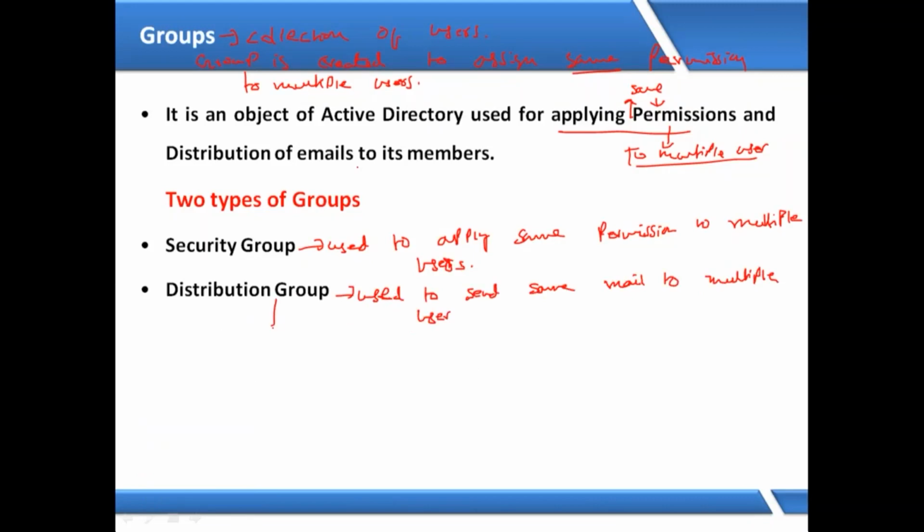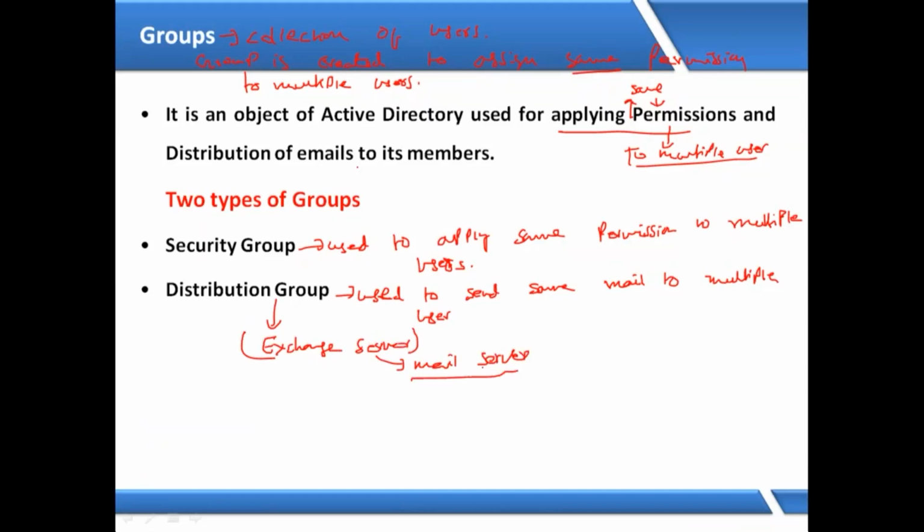But to send the mail, we cannot use our DC. To send the mail, we need a separate server which is called Exchange server. Exchange server is nothing but a mail server. It is a separate course, a separate topic.